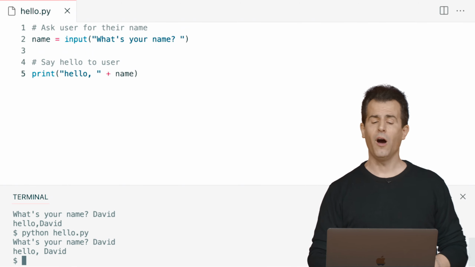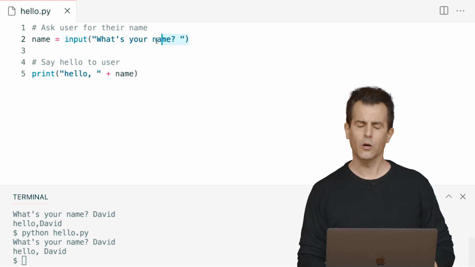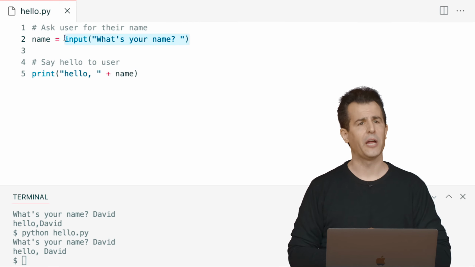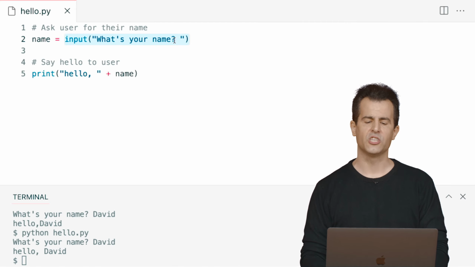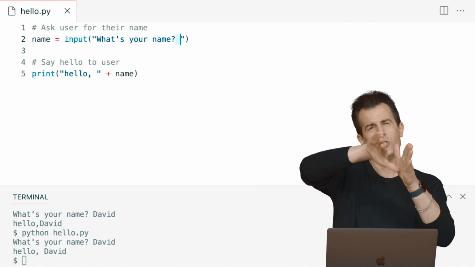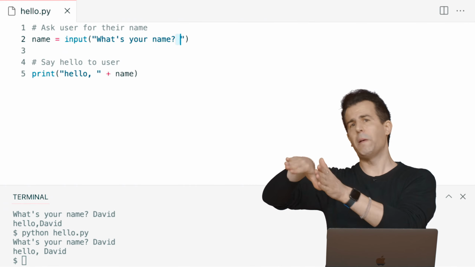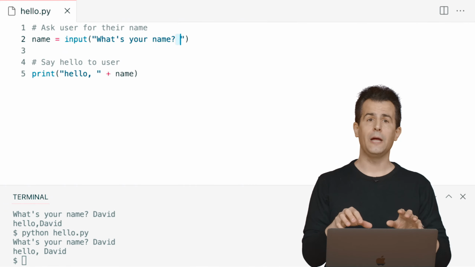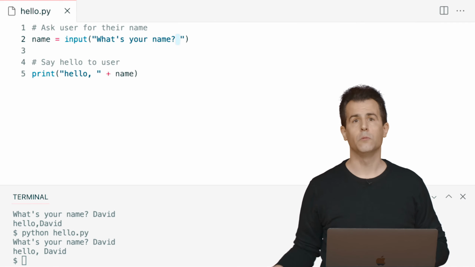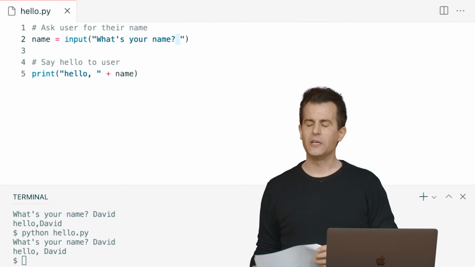And now if we rewind, you might have noticed before or wondered why I had this seemingly extra space after my question mark, namely here. There's a space after the question mark before the double quote, and that was just for aesthetics too. I wanted to move the user's cursor one space to the right so that when I type their name, or they type their name, it's not immediately next to that same question mark there. But there's other ways we can do this.